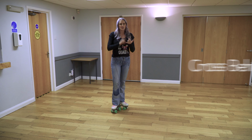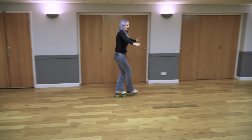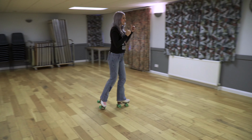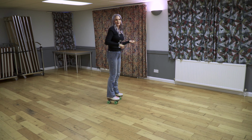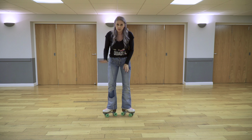So far, we've got the cross behind and the spread, which is here. So we're doing a cross behind and then the spread. But now I need to be able to turn forwards to do it on the other foot. So let's talk about how we're going to turn forwards. We're in this spread position, and now I want to turn forward onto my right foot.